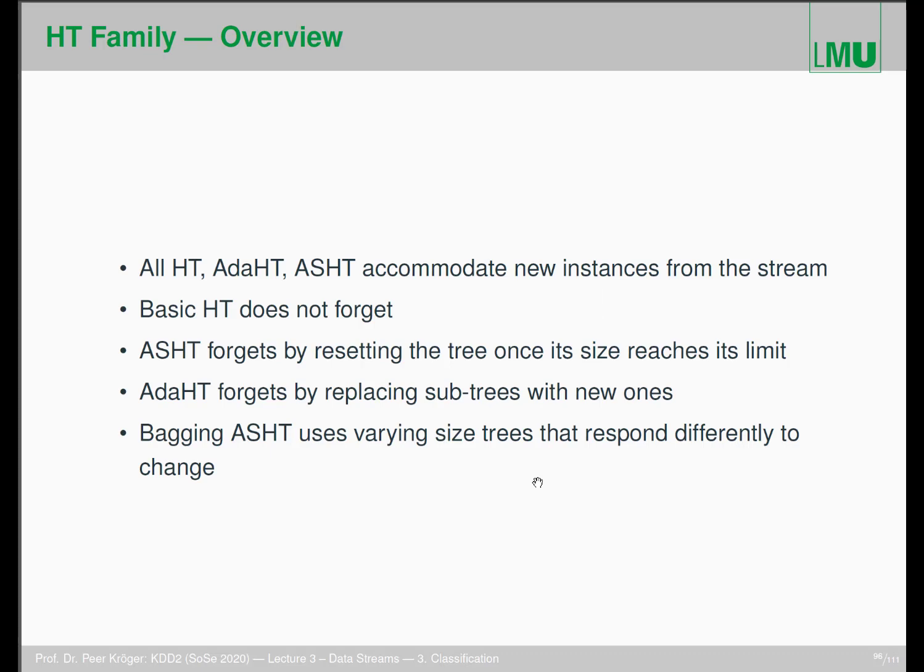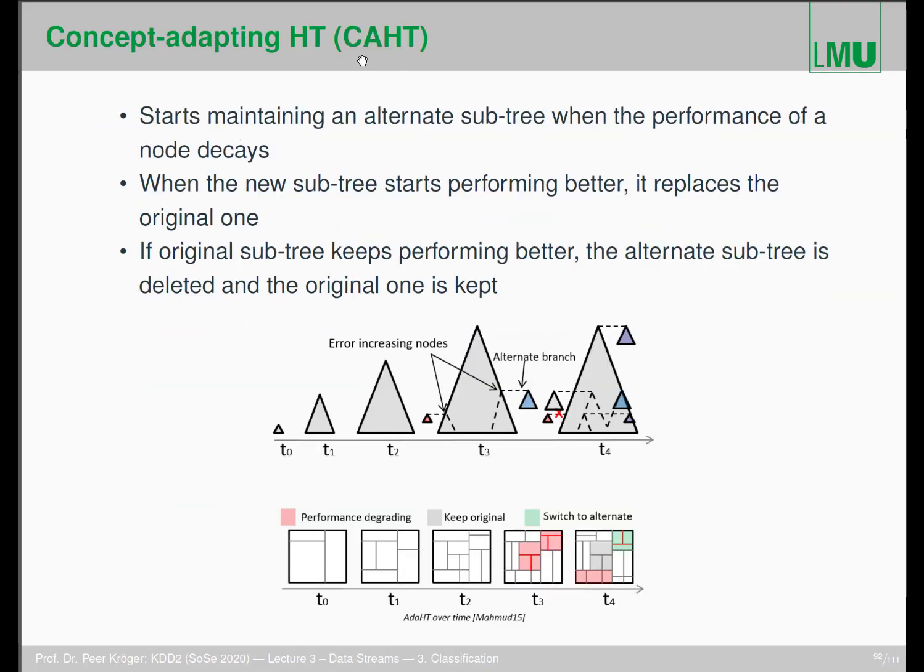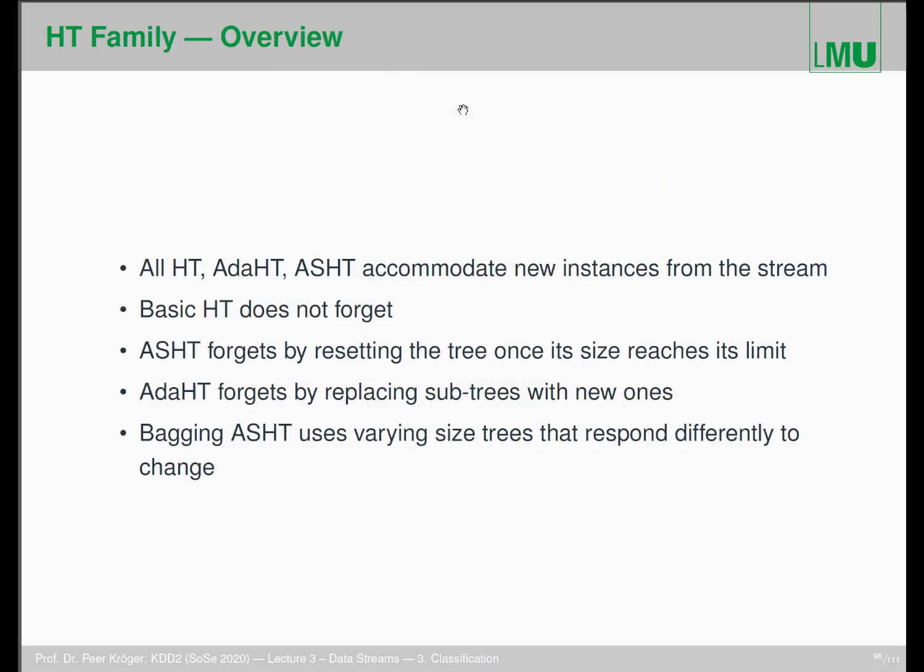So just an overview. All of those trees, so ADA should be this concept adaptive. It should be CVFDT, but anyway, with this acronym ADA, we mean the concept adaptive Höfting trees. All of those trees accommodate new instances from the stream. The basic Höfting trees do not forget. Adaptive size Höfting trees forget by resetting the tree at once, completely, once its size reaches a given limit. The adaptive concept Höfting trees forget by replacing subtrees with new ones.